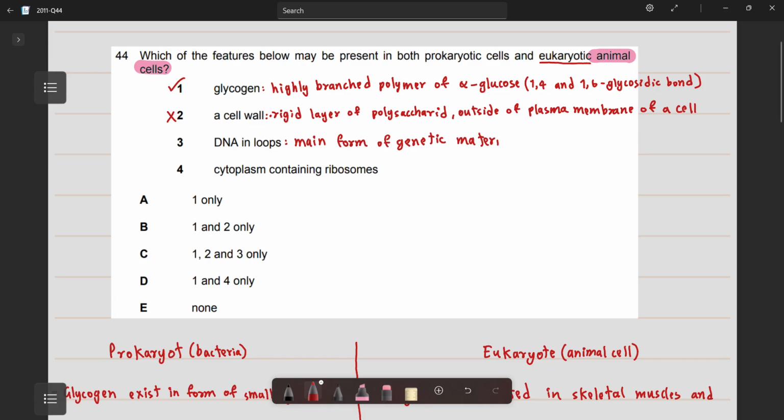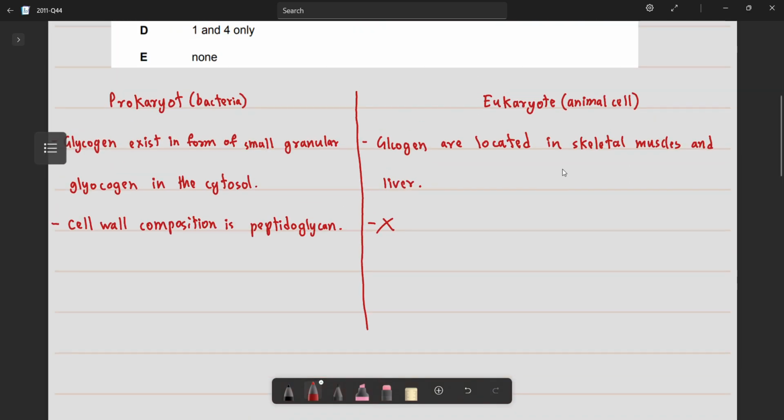The question is talking about the main genetic material of the cell. So we can easily cross this out; it is not common in both prokaryotes and eukaryotes. But there's a catch. Eukaryotes do have very small circular DNA, like mitochondrial DNA in animal and plant cells, and chloroplasts also have their own genetic material because they are symbiotic organisms. So they do have DNA in loops, but in a much smaller form. Prokaryotes have lots of DNA in loops; their primary genetic material is DNA in loops.